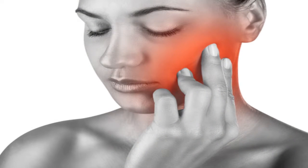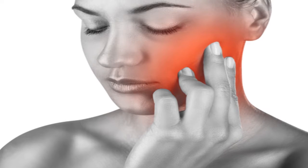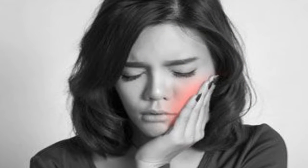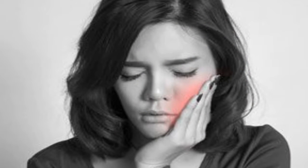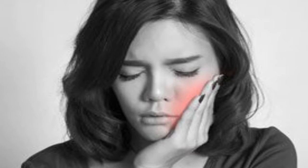10 Natural Remedies for Soothing a Severe Toothache. If you want to get rid of a severe toothache naturally, you absolutely must have good oral hygiene, which can be combined with different natural remedies. Toothaches are one of the most uncomfortable things to experience throughout one's life, and it's also a sign that you need to pay attention to it.